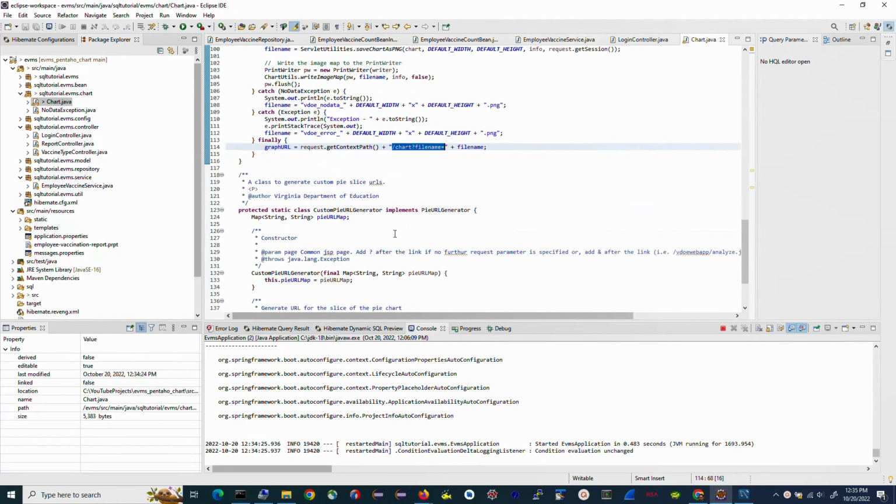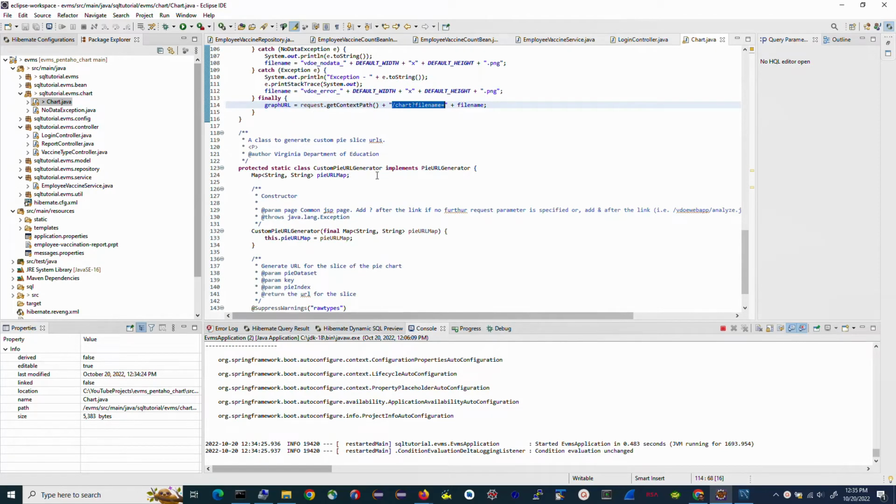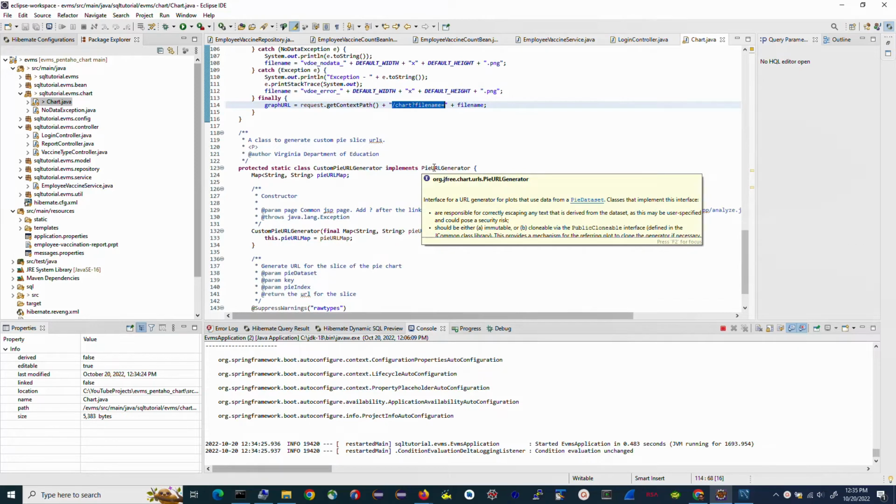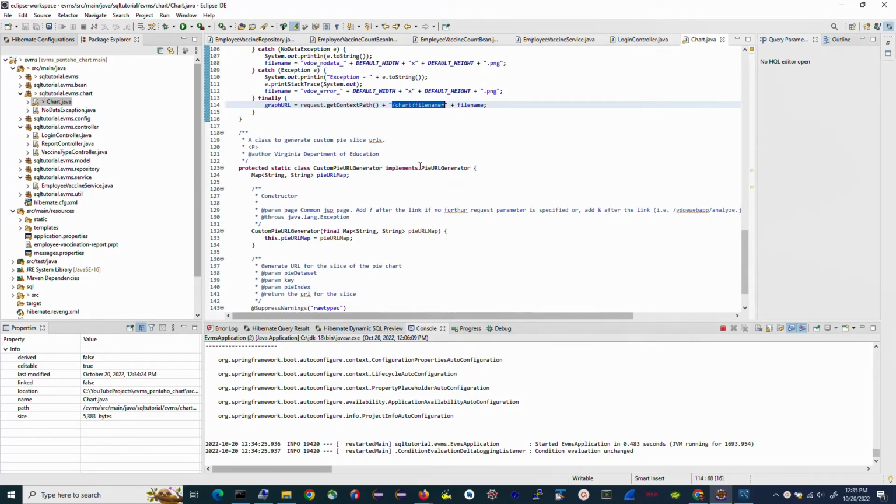So that's all this is. And it has the custom pie URL generator, which is also part of JFreeChart's capability, that just uses its API to generate these custom URLs. And that's all this is doing.